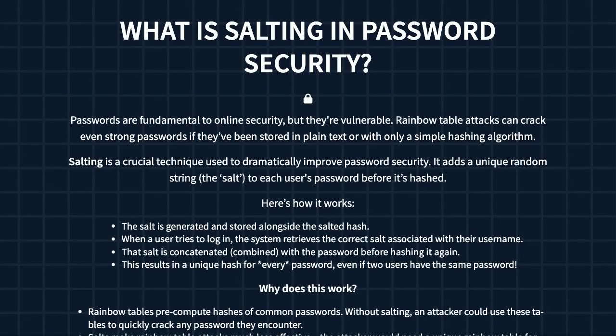Okay, let's talk about salting. Think of it like adding a secret ingredient to your password before you bake it into a secure hash. Every user gets their own unique salt, a random string that's linked to their account. This means even if two people have the same password, they'll generate completely different hashes because each one is salted differently. It's like having a custom recipe for each password, making it incredibly difficult for attackers with pre-computed tables to guess your login details.